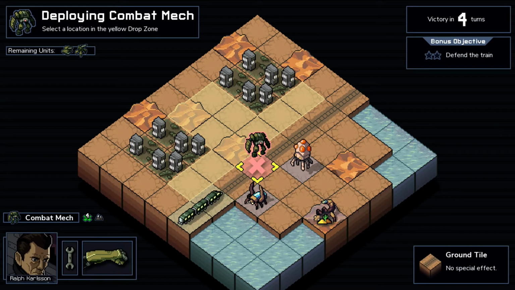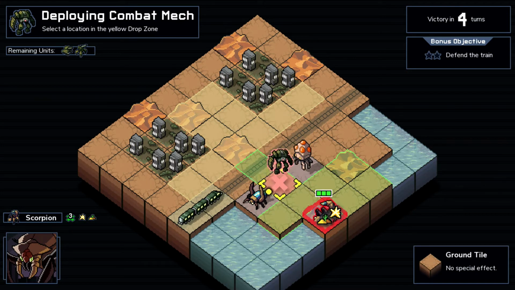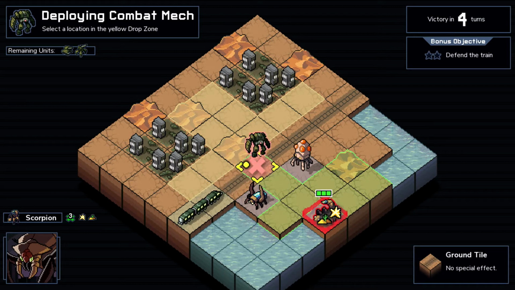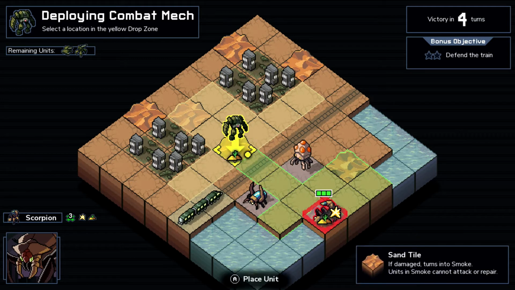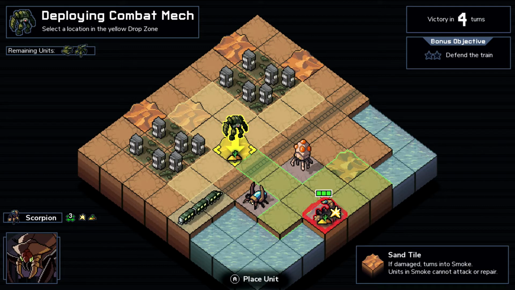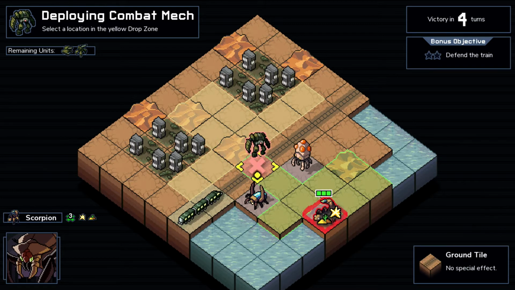So, okay, where can the scorpion go? He can move up to here. So, all of these tiles are fine apart from this one. Well, of course we can go there, but this is like inviting disaster. Or maybe we actually do that, and we bait the scorpion to actually get us.